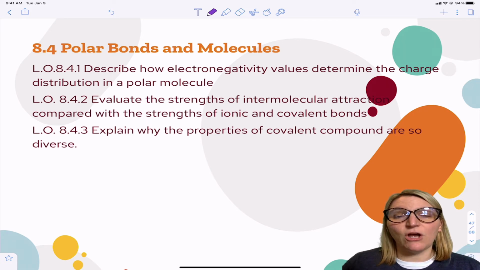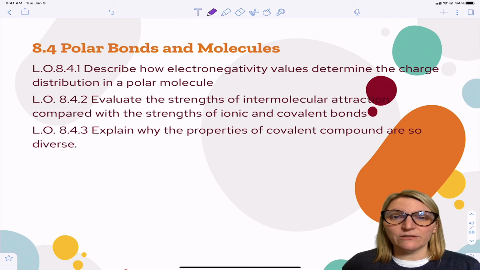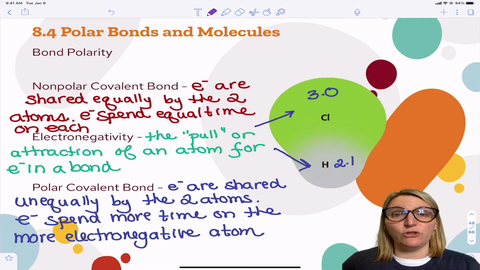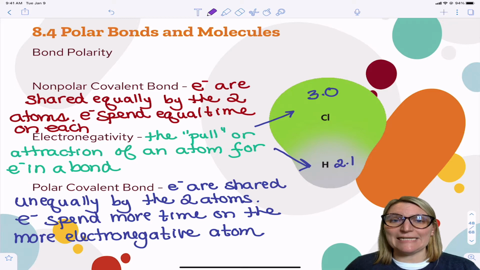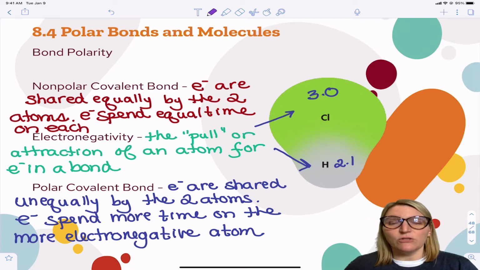Before we begin talking about the polarity of the entire molecule, we need to start talking about the polarity of a bond. So this is an individual bond, a covalent bond between two atoms. And a nonpolar covalent bond is defined as a bond where the electrons are shared equally. Remember, when an atom shares an electron, what it means is that it orbits one atom sometimes and then another atom the rest of the time. So that would mean that it would spend equal time on both of those atoms.